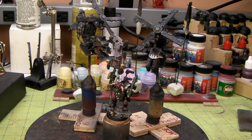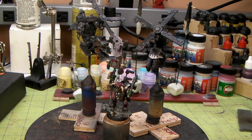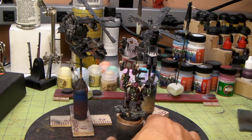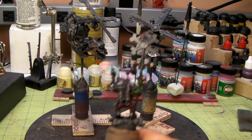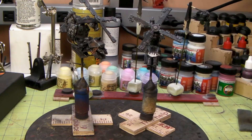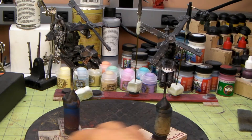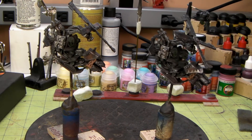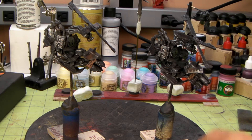You guys saw this before — this is the two Def Coptas and the Ork Knob. I'm probably going to paint him back to like a standard Goff and repaint the skin. He came like this basically, except for the base, from an eBay purchase. I built the Twin Wick Shooter on the back with the lead strap. That's one project. Then I've got to get these guys finished — they've been mostly an experiment back and forth with different painting techniques and chipping fluids. I'm going to finally get them done. I have one Def Coptas on my board, so I want to get those done and have a little squad going.